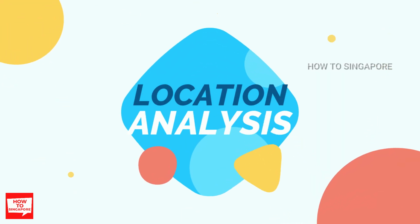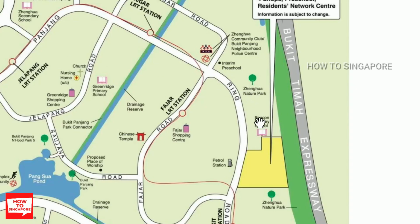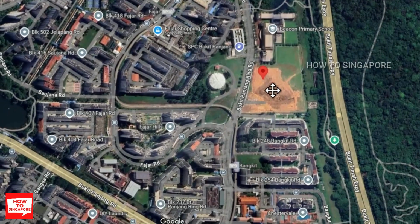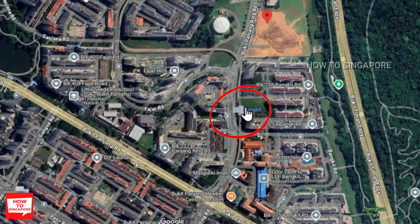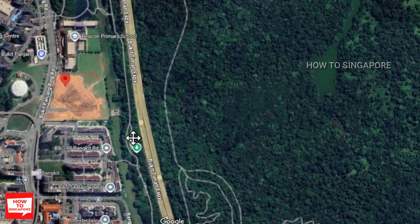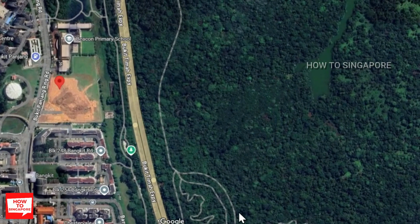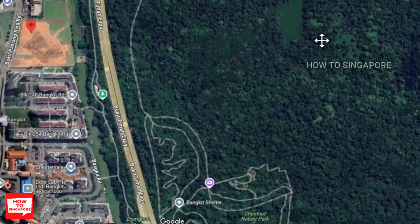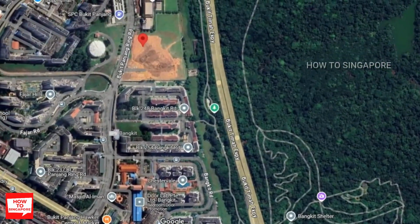Now let's talk about the location. Okay, so this is the map that HDB gave. So if we check in Google Map, I believe this is the spot because it is next to the Beacon Primary School. As you can see, Bangkit LRT is just about 1 block away, so definitely within walking distance. What stands out with this location is that many of the flats here, as you can see, will have an unblocked view of the reservoir because the site is located next to the Upper Pierce Reservoir. You see, this is like super huge. So that would be very exciting.